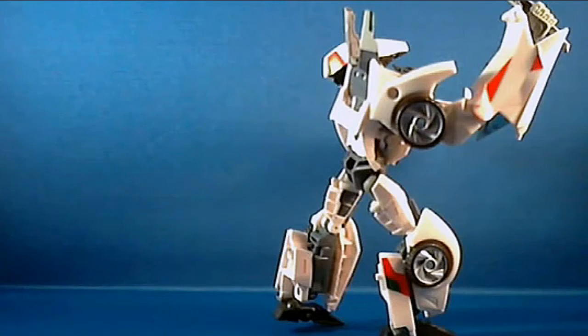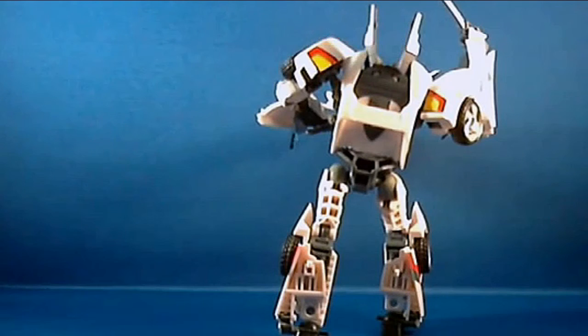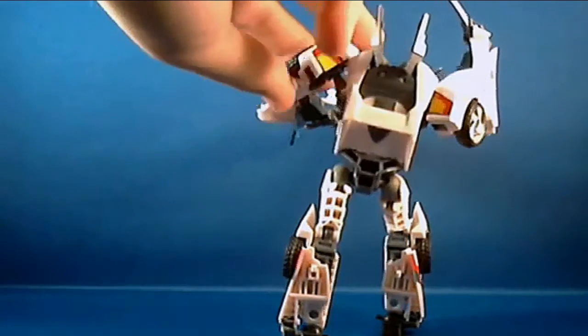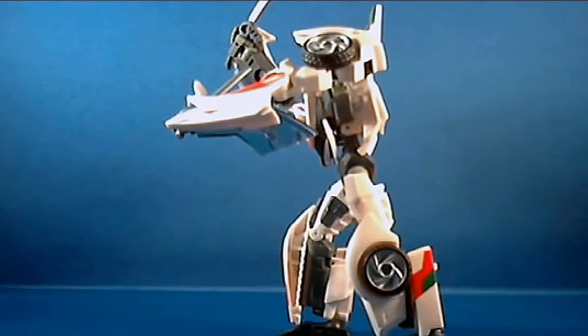In fact, the only real drawback I see to the way he's designed, you can see from behind here. Some of the thicker parts of his body have been hollowed out. You can see that they have these holes here. And I guess that's just to save money, to not use as much plastic. Maybe it's better for the earth. I don't know. But it does make him look a little janky from the back. But from every other position, he looks pretty good. And as posable as he is, it's pretty nice to have around.